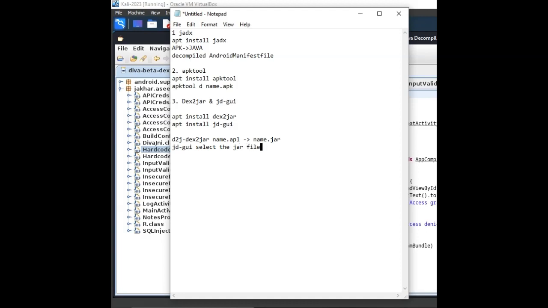Now, from the three, what we have observed is that in dex2jar we convert dex to jar file, and then jar to Java files with the help of JD-GUI, and only then is it readable. But in JADX we directly convert APK to Java files and we can read directly. Here we are not doing a two-step process. The dex2jar method involves two steps, dex2jar and JD-GUI to view the file, and APKtool is again to decompile. So the better method is JADX, because it directly converts to Java and also produces the decompiled Android manifest file. We do not have to put in extra effort, so we can use JADX very comfortably.